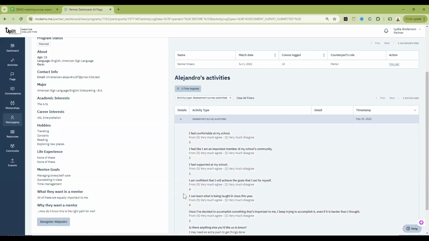I also want to talk a little bit about that strategy I alluded to earlier, the timing of the surveys. At that midpoint, you may want to work with your partner success manager to launch the mid-program survey before they go away for winter break, to see if there are students that are on the fence about their sense of belonging, or even low.